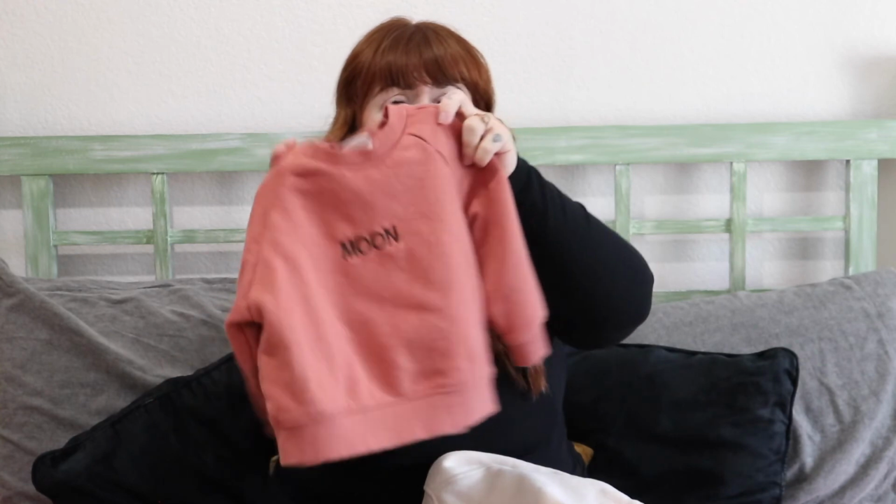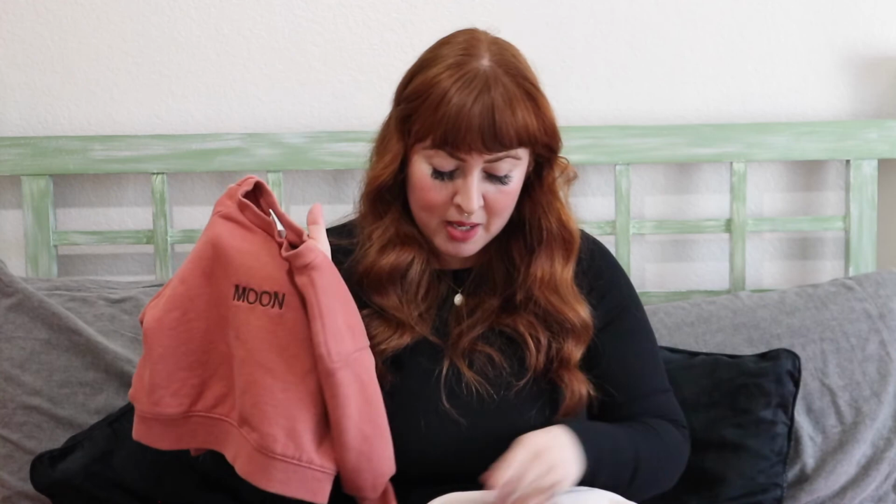Lucy has quite a few sweaters from Zara, but only 2 that I actually ended up getting customized. This cream one that says Lucy, and then this brownie color, I wouldn't even know what to call this, like a terracotta color with an embroidered moon. So that's her middle name, Lucy Moon, and we do call her Moon from time to time. These are some of my favorite pieces, and they're just so special if this is something that you receive as a gift, especially for your baby. So yes, Zara has wonderful selections, different colors to choose from.